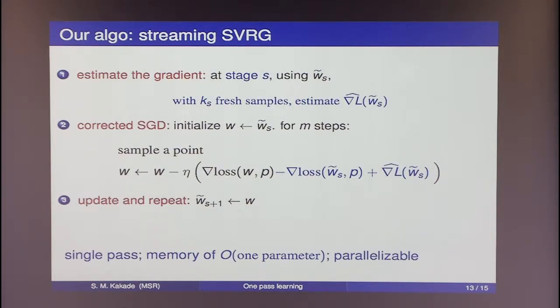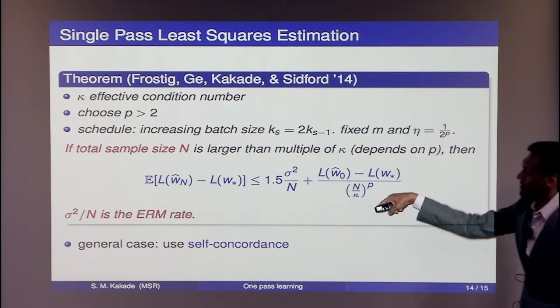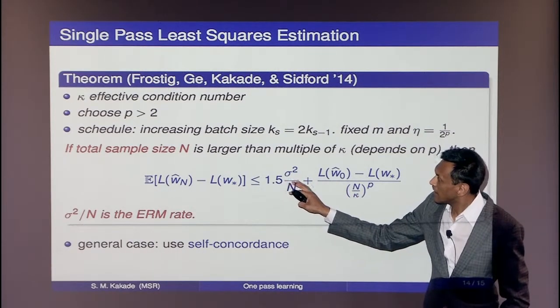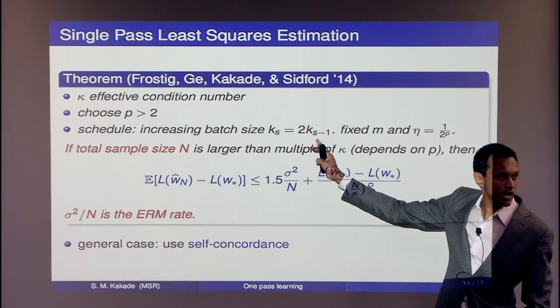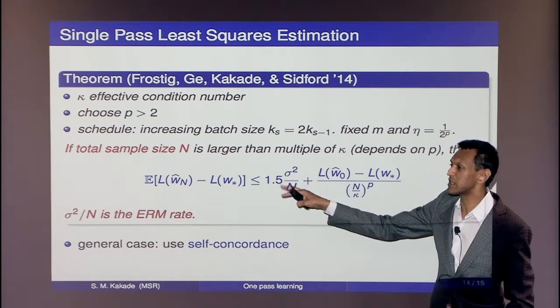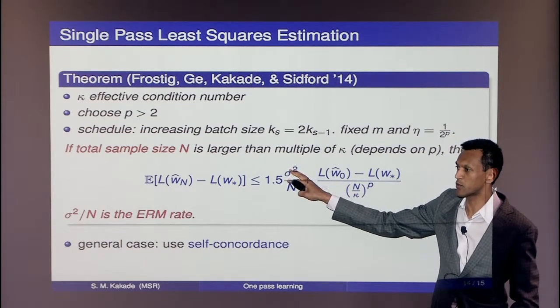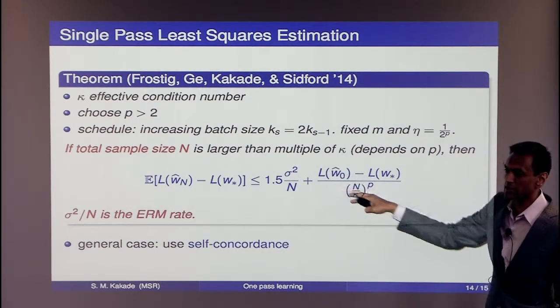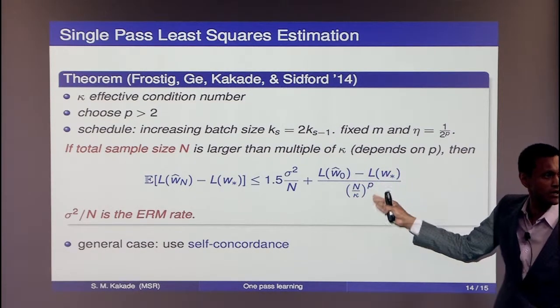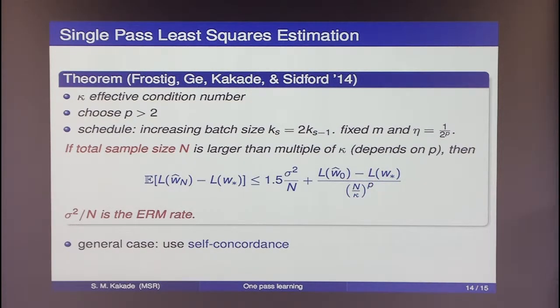So basically, that trade-off determines how fast you kill the initial error. You can use a factor of 3, and the lower order term is going to look like n to the p. I just want to wrap up right now. I just want to point out that basically you just double the sample size. The rate at which this algorithm converges is some constant times sigma squared over n. It depends on the initial error: it's killing the initial error by n to some power p, which is determined by how fast you're doubling these things.